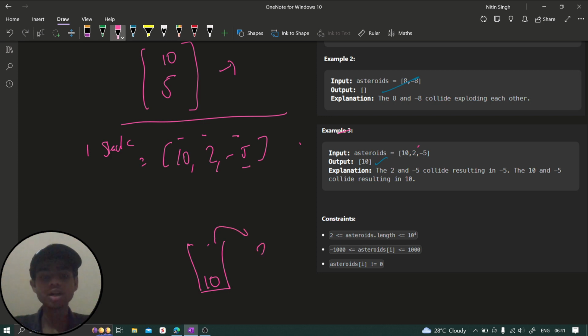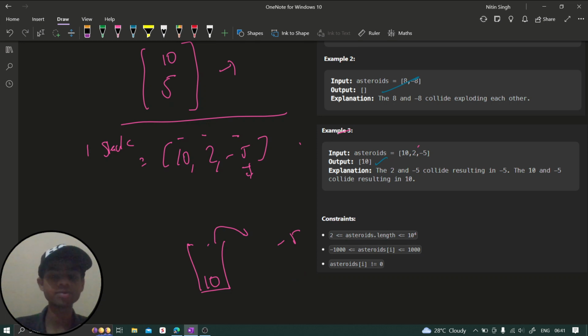Let me pop it. Fine, and I have -5 as well. So if I add it, what am I going to get? I'm going to get -3, which means the negative term is heavier than the positive term, right? Which means this number is bigger than the top of the stack. Fine, if that is the case, what are we going to do? We are going to say fine, this one is removed, or this explodes, and 2 and 3 will still be there, right?